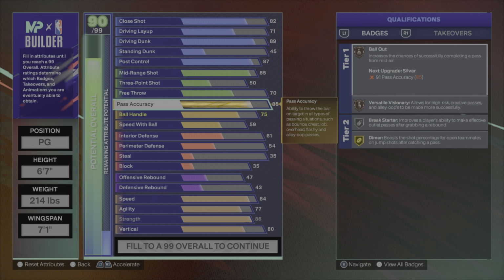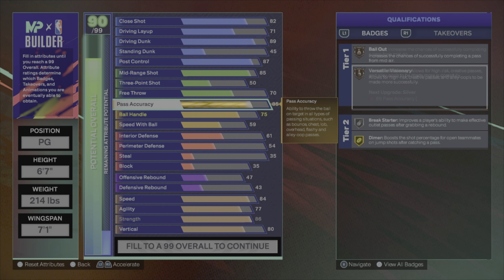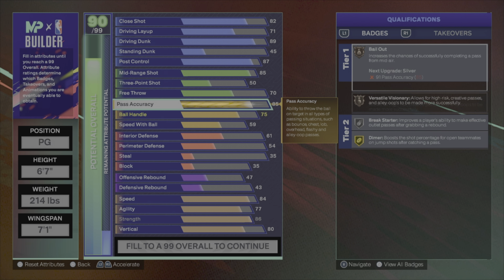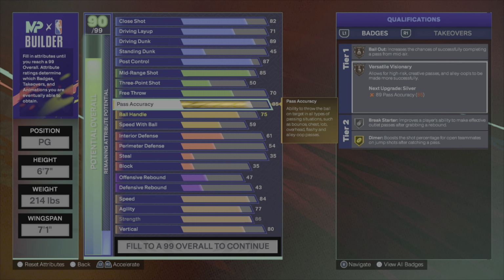85 pass accuracy gets you LeBron James pass style, bailout, and stuff like that on bronze and gold, diamond as well. Now with your season 2, season 3, season 4, and season 5 level 40 awards, they will be going here, so you can get all the way up to 89 pass accuracy to get versatile visionary on silver and Tyrese Haliburton pass style. When season 6 comes out, if you want to add one more point here as well to get 90 to use Chris Paul pass style, you definitely can as well.